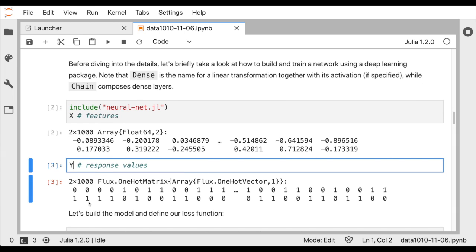And then the response values are also a bit different than what you might have seen. Each column here is 1 hot encoded. That just means there's a 1 in the correct position and zeros elsewhere. Since there are just 2 options here, red and blue, it's just 1, 0 if it's red and 0, 1 if it's blue. If there were more options, you would still see a 1 and all the rest zeros, just indicating which class that particular training observation belongs to. So for example, when we see 0, 1 here, that's telling us that -2, 0.3 is a blue observation.